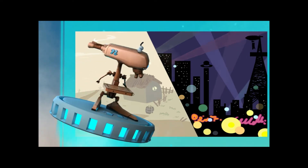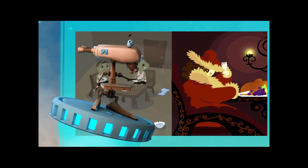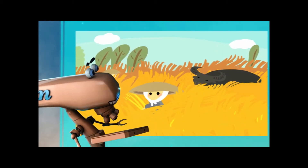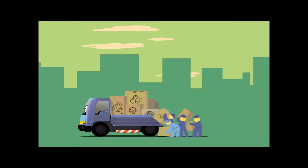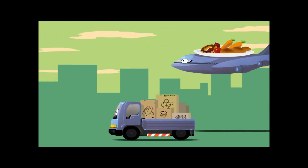You see, in some places there just isn't enough food for everyone to eat, while in others there's more than enough. Scientists have figured out that enough food is harvested around the world each year to feed everyone on the planet. Many countries and organizations are working very hard to help bring the extra food to places where it's needed.